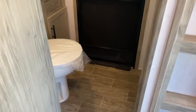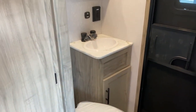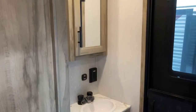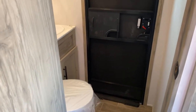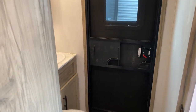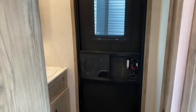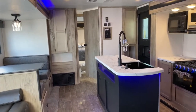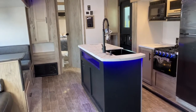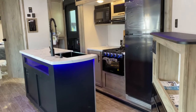And the final room — your second bathroom. Here is your toilet, your vanity and medicine cabinet, and then there's your second entry. This is great because if the kids go out and get all muddy or dirty and you don't want them tracking through the camper to use the bathroom, you can just let them come in this door — or use it for guests. If you'd like to see this unit in person or any of the other great options we have available, come out and see us in Anna, Illinois, or visit us online at www.TriStateRV.com.